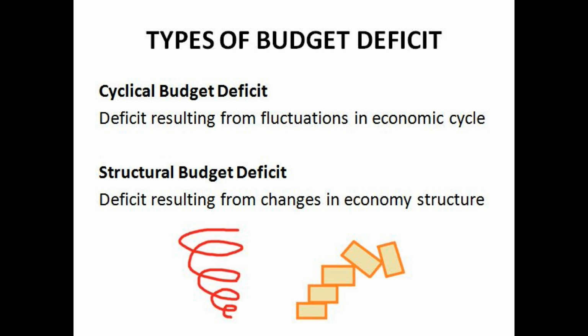Then we have a structural budget deficit, which happens when there's changes in the structure of the economy. For example, deindustrialisation, the big one there, obviously closing of the mines. We're going to lose a lot of workers there because they used to work in the mines, now they're unemployed, so that's going to increase our deficit. Or we could have something like a socio-economic factor, like the growth in single-parent families.